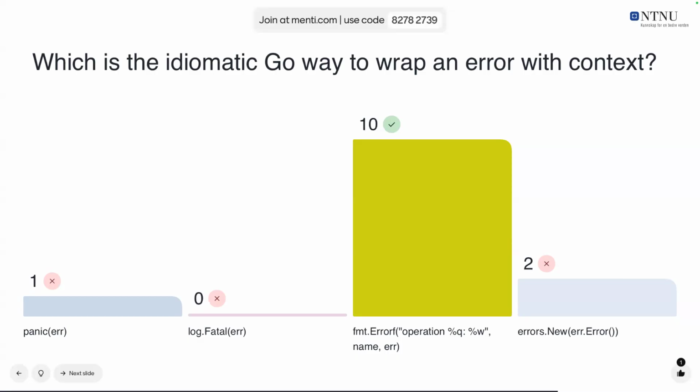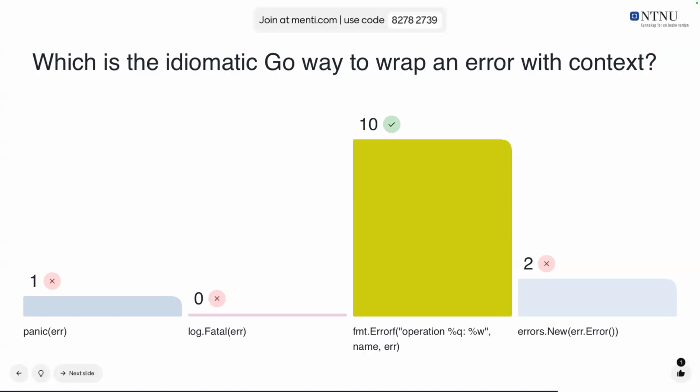And then we learned that the linter err113 will pick this up and say you're doing something wrong, don't do it: no new errors, use sentinel errors. So that means it's only this one left, right? The other three distractors are really not to be used. This one will be picked by the linter, and the other two you have to have a really good reason to use. So we are wrapping the error, the value error, in some sort of context by doing this injection.